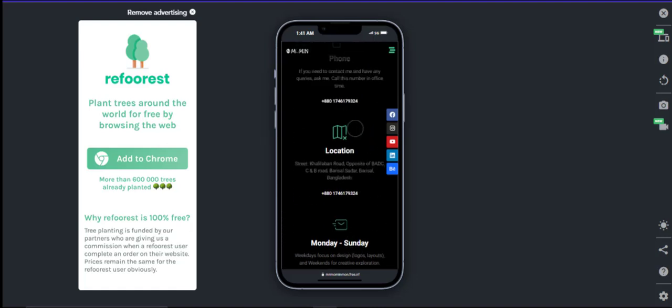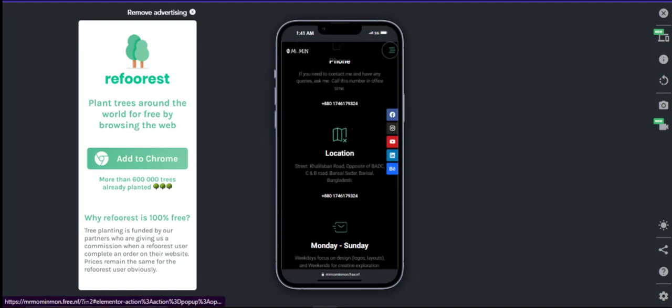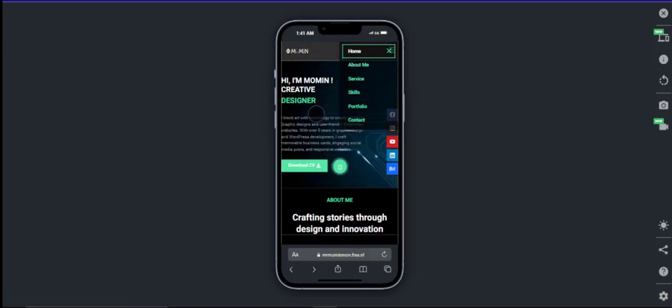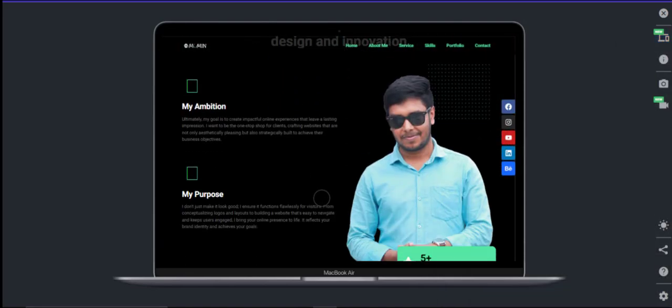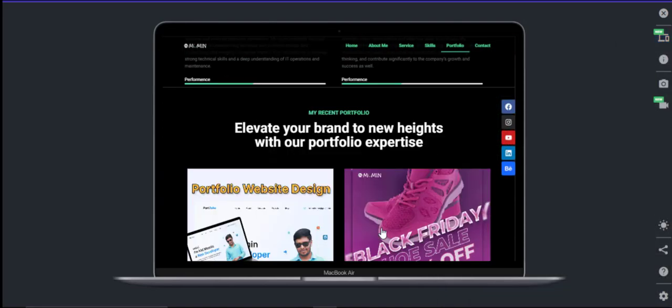If we look at the menu system, if you click here, the hover effects are so cool. If I click the home button, it takes me to home. On laptop devices, you can see it works well too.